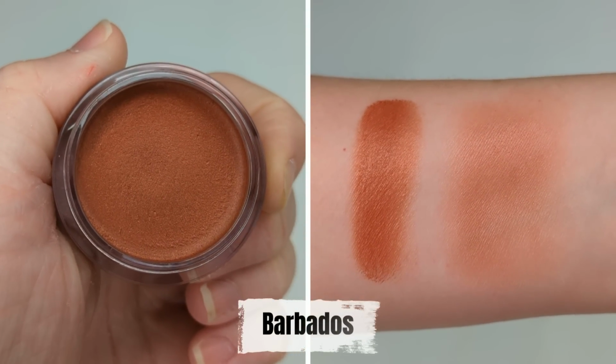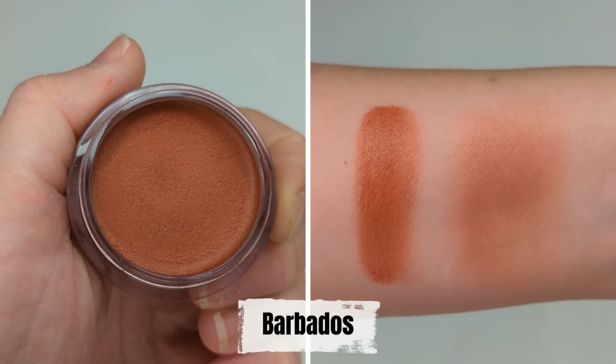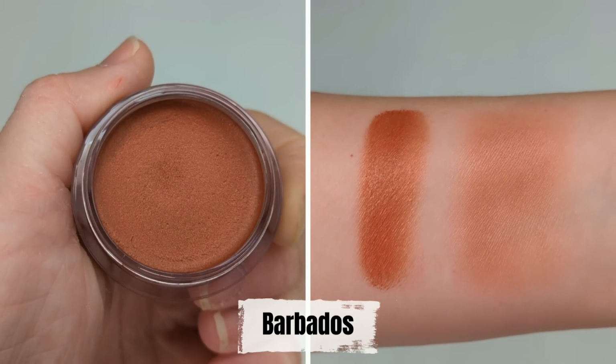All right, so moving on to our last two colors. The next one is Barbados. So this one is kind of like a deep, almost like brick red or bronzy color. It's really, really pretty. And it looks deep in the pan, but I have a feeling that it's not gonna be quite as deep as it looks. One of the regular putty blushes, I wanna say it's Bali, looks a lot like this one, and it's not nearly as dark as I thought it was gonna be. So let's do the first layer of this one.